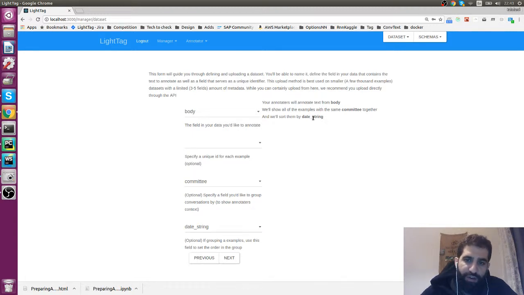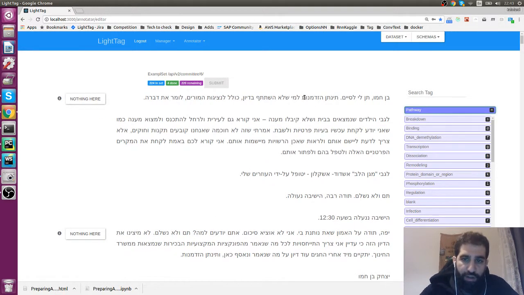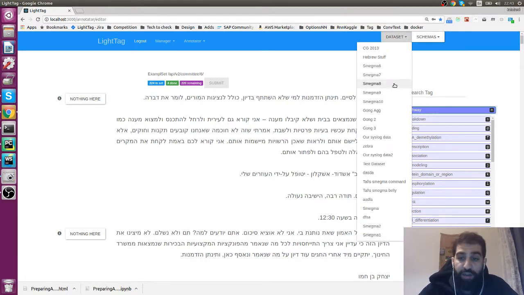A caveat here is that if you sort by date string, you're going to get lexical ordering and not time-wise ordering. So if you do want something that's time-dependent, you'll need to convert this to the appropriate integer or float representation. Anyway, finally, I'm going to press next, and the data is going to upload, and the server will process it, and it'll take me right back to my data set, and I can continue to annotate. And then to switch between data sets, now I have two that have been uploaded. As the annotator, I'm going to select my data set and move on.